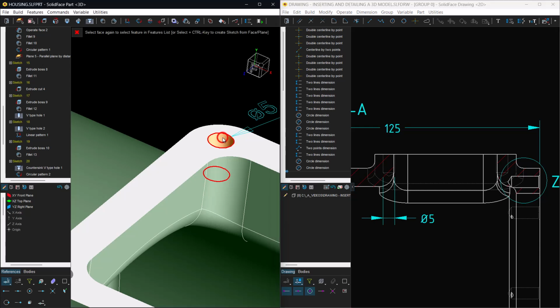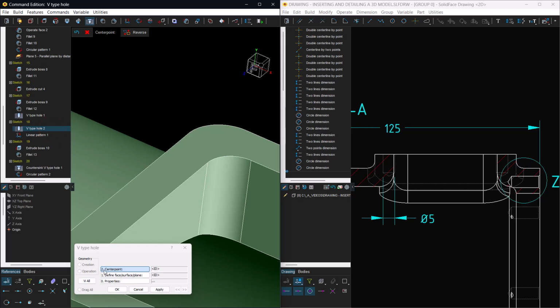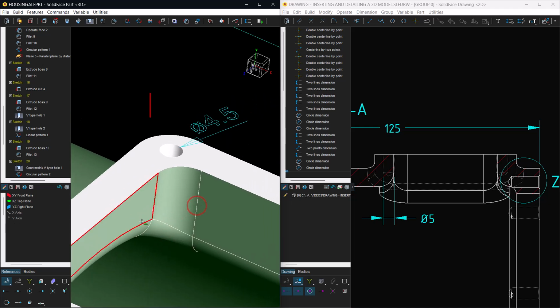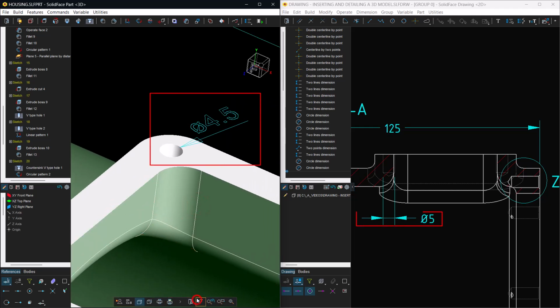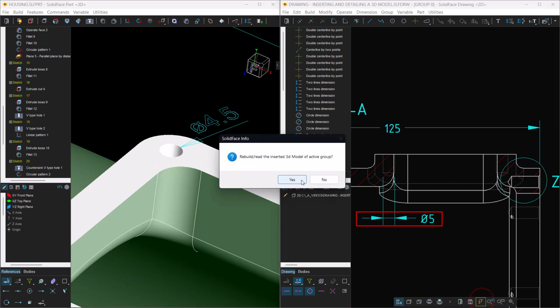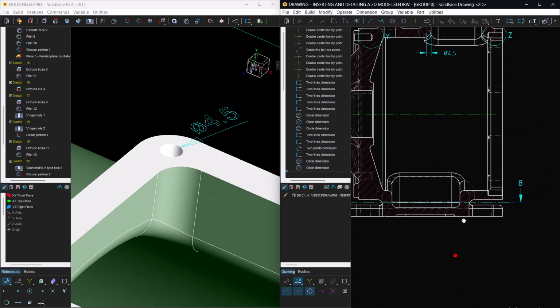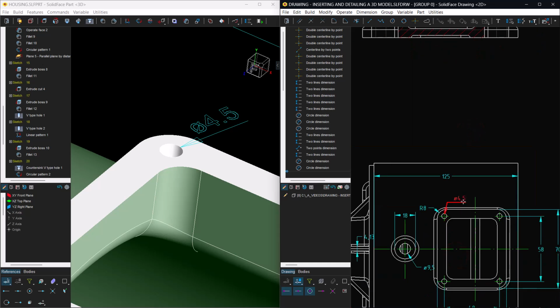Edit the diameter. Save the model. Reprocess. Closing the 3D model and viewing only the drawing module.